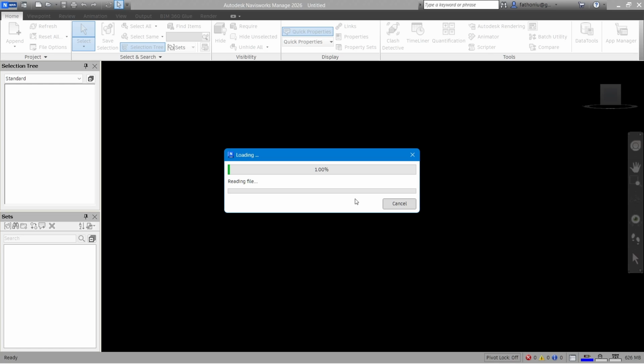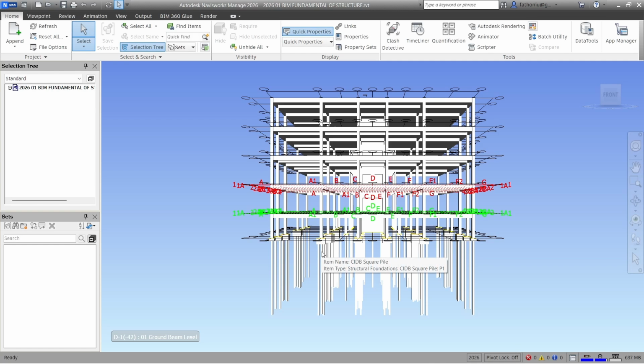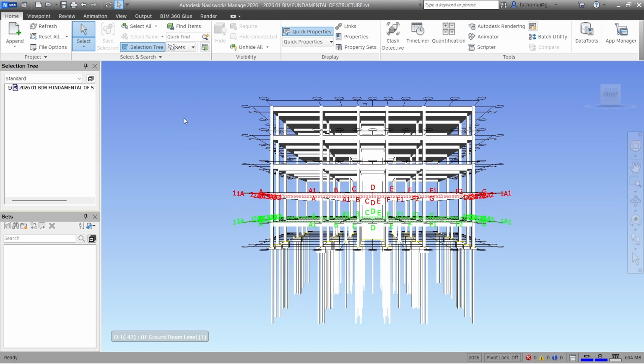We wait for a while because the file that we open is an Autodesk Revit file, .rvt. Normally we can also open an IFC file; we can convert it first in Autodesk Revit to an IFC file. So then we can see the model here.